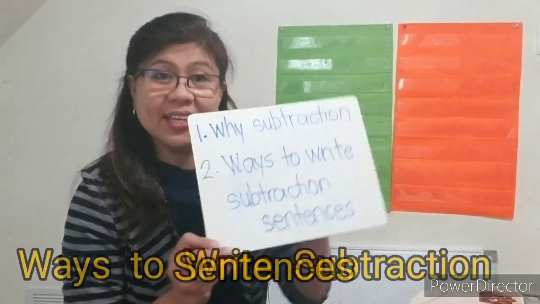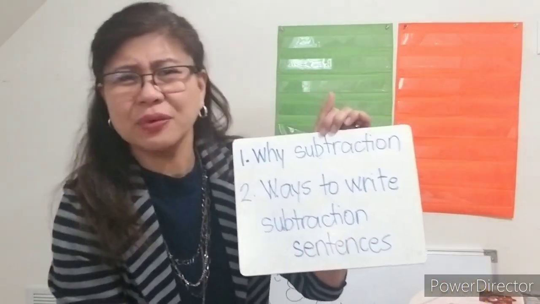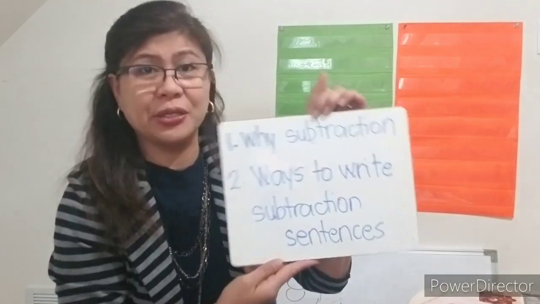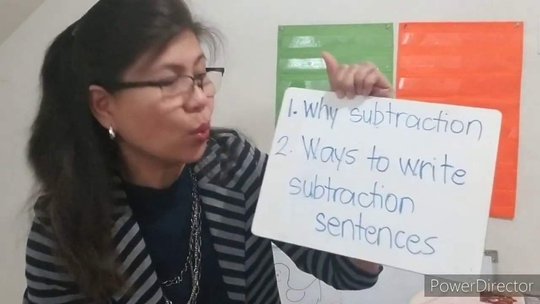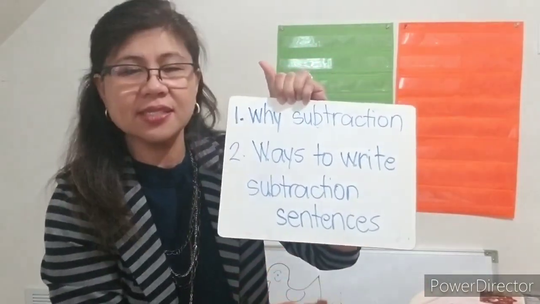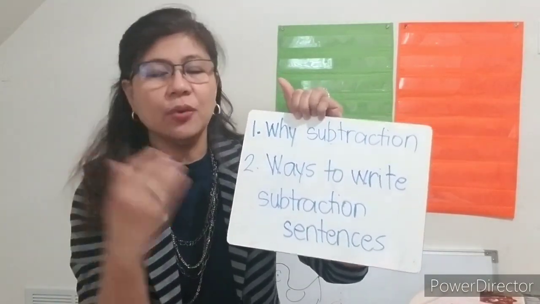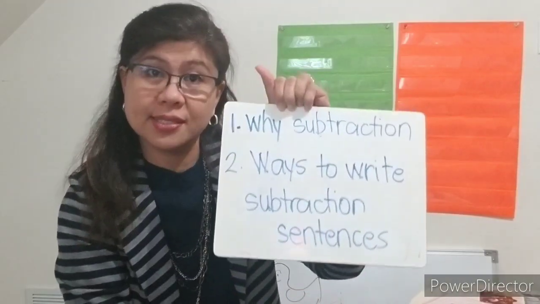Okay, so today we're going to learn about subtraction. Why subtraction? Why are we learning about subtraction? Why is subtraction important? When am I going to use subtraction? Okay, and number two, we're going to learn about ways to write subtraction sentences. Remember, in subtraction sentences we will not need words, but we will use the numbers, okay? We need to know what number comes first and what number comes next and what is the answer. It's the difference, okay?